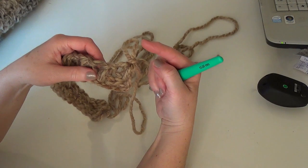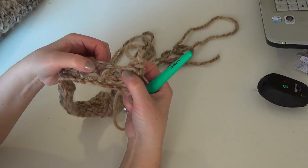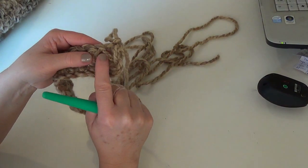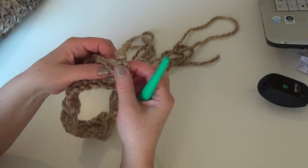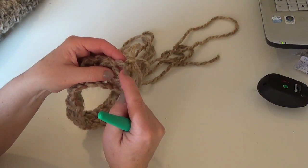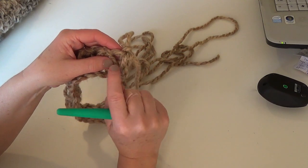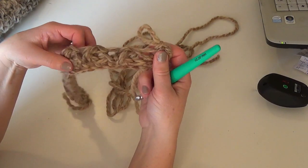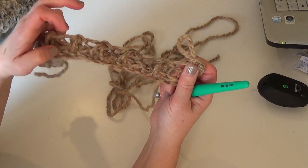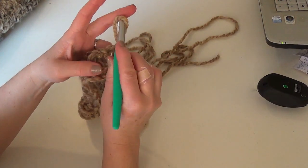Now we are going to chain 2 and work bean stitches in these small triangles. It's not the chain 1 space between the 2 bean stitches, it's the first part of the bean stitch, which is an unfinished single crochet, and it creates a small triangle. So if you pull a little bit, you are going to find these triangles here, and in these stitches we're going to work bean stitches.